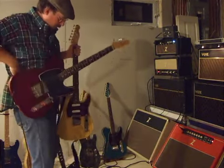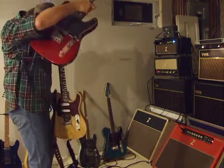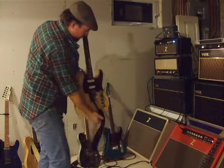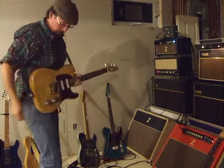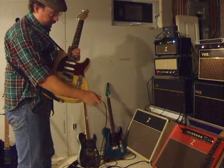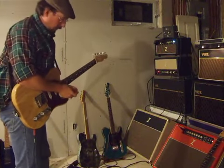This is a Fender American Standard from the mid-90s. Now, the pickups in this guitar are Texas Specials, all three of them. Two Strat Texas Specials in the front and middle, and a Tele Texas Special in the rear. But we're only using the front pickup tonight. So, now's your comparison for this pickup.